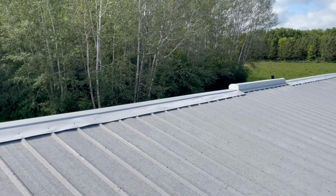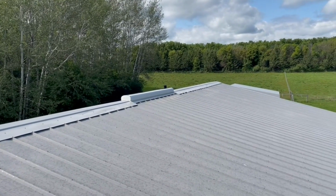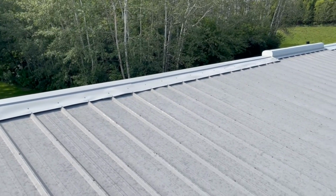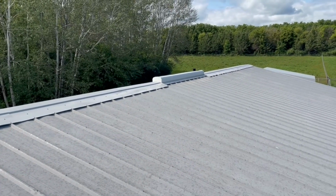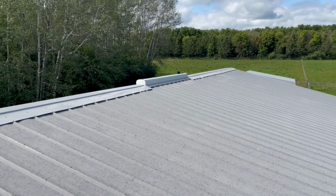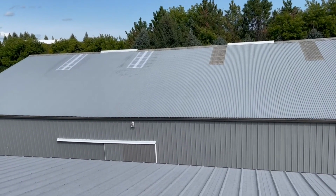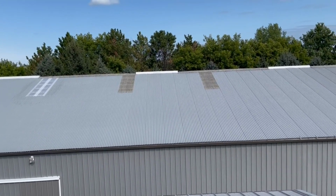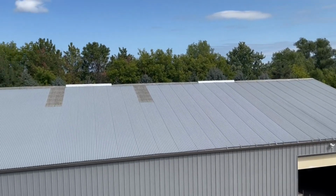Well, that looks like it takes care of this one. Not too bad. Got to keep the buildings in good shape, so make sure you get up there and check your roofs. See if you've got any troubles, because you could and not know it. Over on the larger building, you can see I replaced a couple skylights already. I need to replace some more, and then I had to order the ridge cap and get that done. It's coming along though.